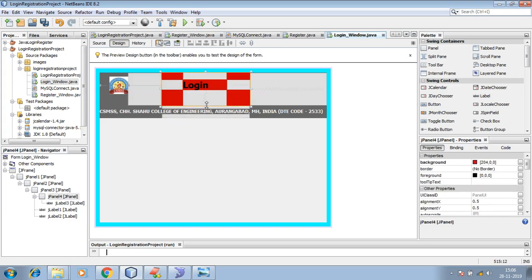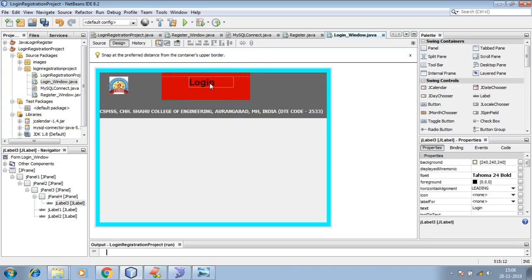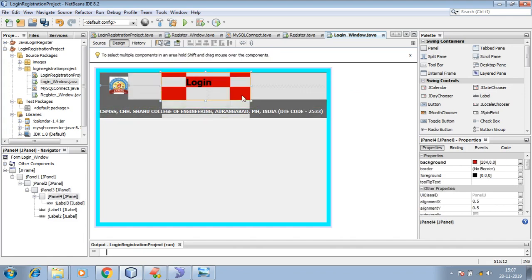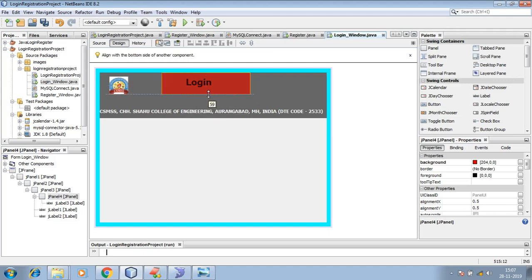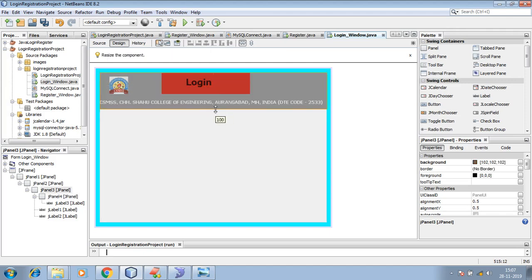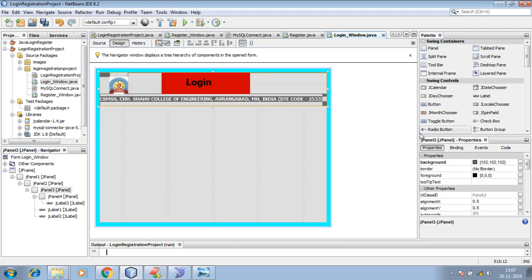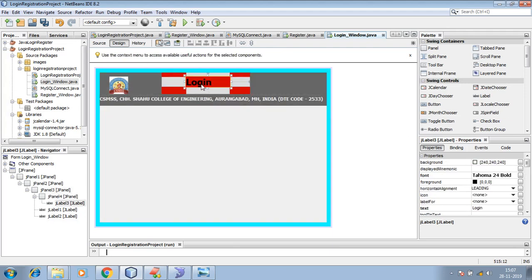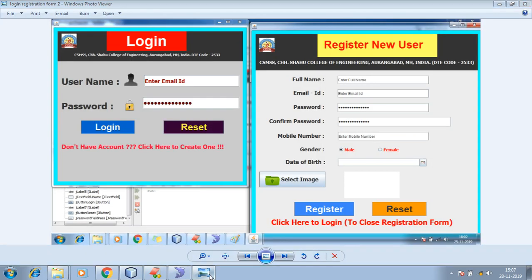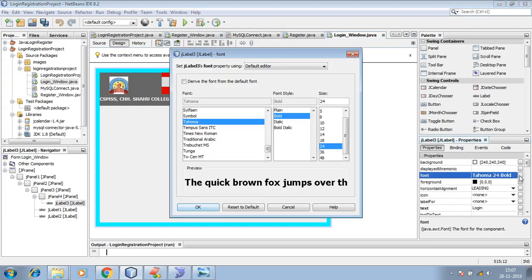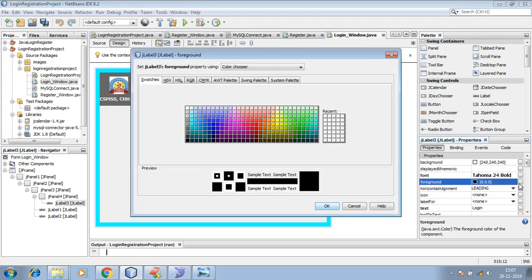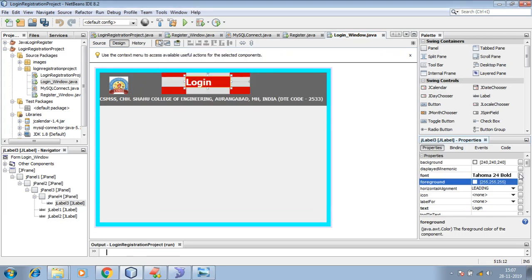Keep the login at center. The color for this form must be white, so change the color to white, hit OK, and font to 28.